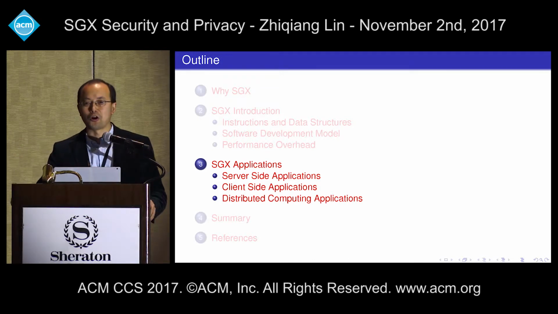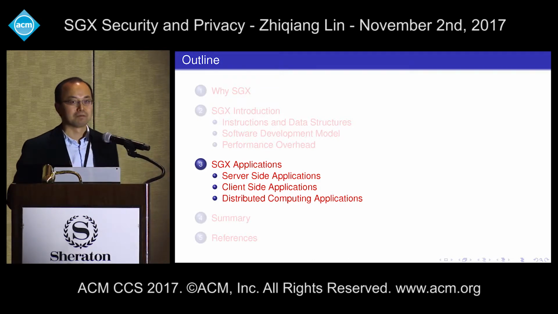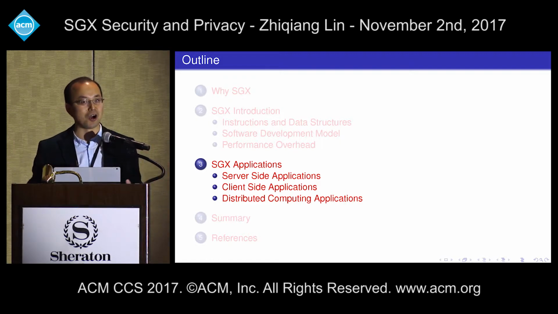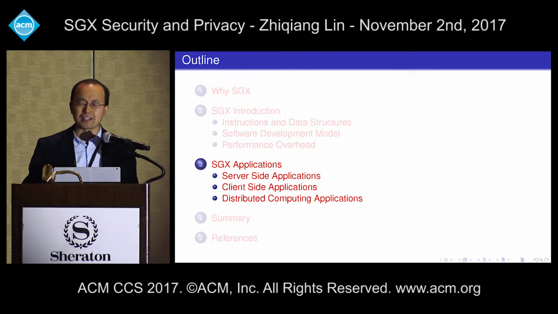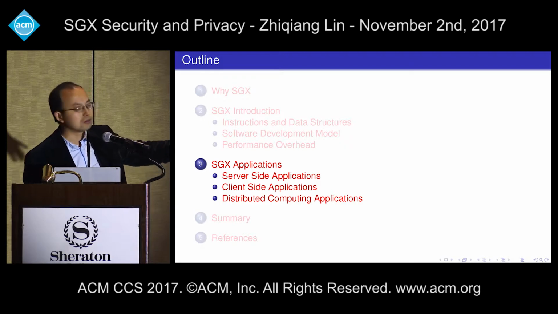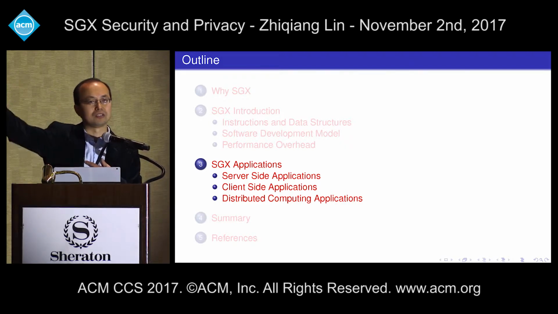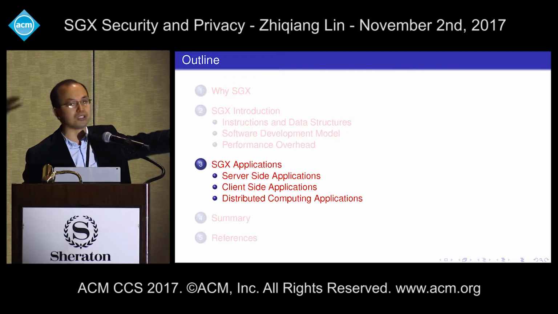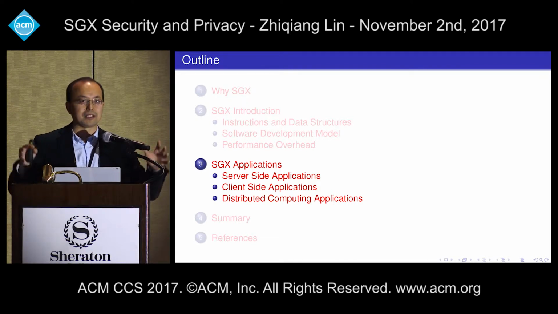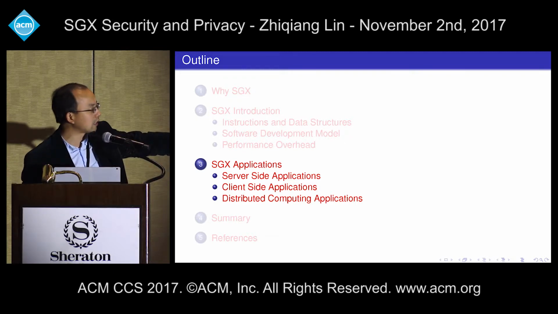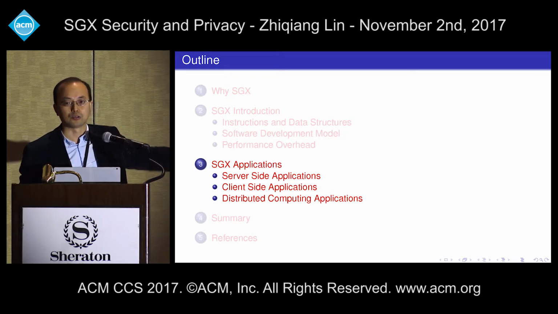Okay, so then let's talk about applications. Let's assume SGX is perfectly secure. So how do we use it? I talked about earlier that SGX provides a perfect platform for secure remote execution. There's remote, right? When you have the use case of remote, I put server side: I'm remote and I run my code on a server. Or I run my code on my clients. Or what about a distributed scenario, right? That's why I categorize them into three categories.